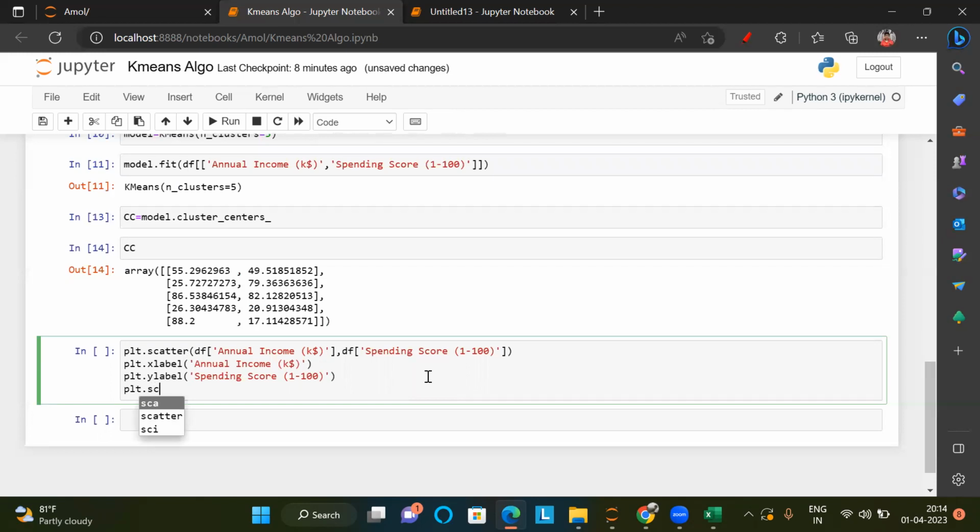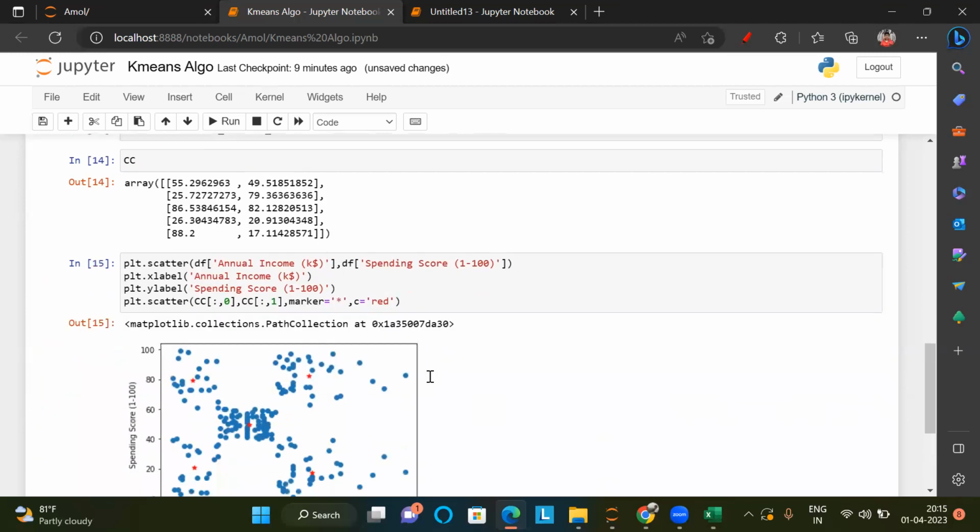I will say scatter plot, then CC all rows and 0th column, that is the X coordinate, CC all rows and first column, okay? Here I will use a special star marker for showing the cluster center, and we will give it a red color. Let us check how it looks.